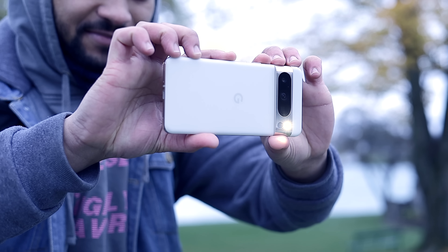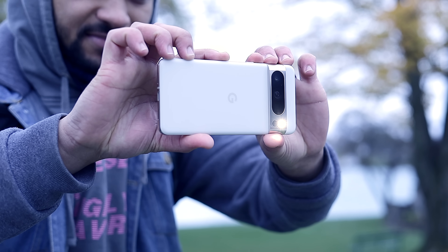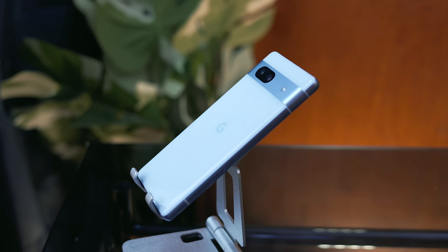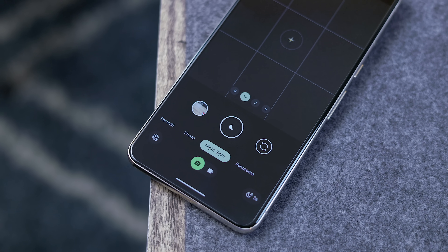Next up are some small but powerful tips for the camera, meant to cover the widest variety of Pixel users. First, I have to talk about the Astro Photography mode for Pixel devices because the results are quite impressive. In order to get this feature working, you basically need a tripod or an object to prop the phone up against for maximum stability. Once it's stable, you'll be able to see the UI change to let you know Astro Photography mode has been automatically enabled.